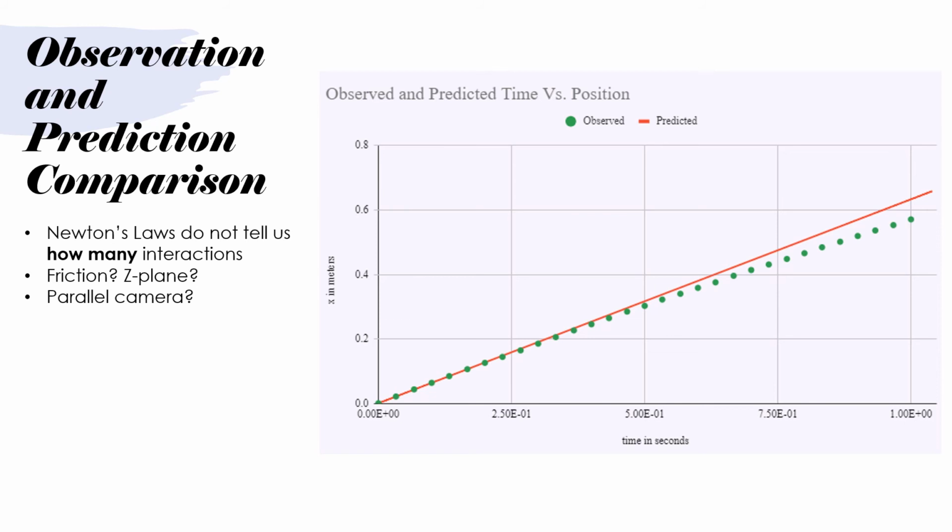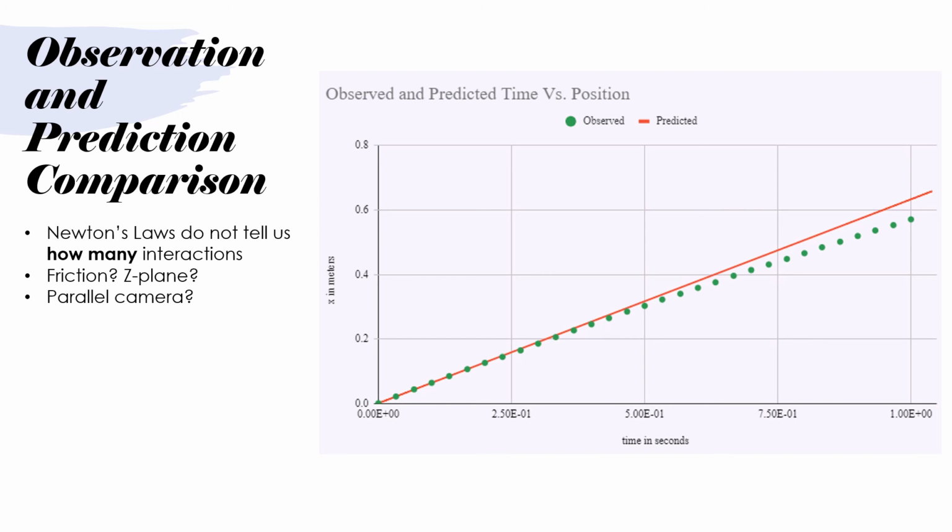To explain the predicted results in terms of the fundamental Newton's first law, no net interactions does not mean there are no forces. It just means there is constant velocity without change in direction. Even though the observations can be predicted well by the computational model when net force is set equal to 0, Newton's first and second laws do not tell us how many interactions there are, just that the sum of the interactions is 0.